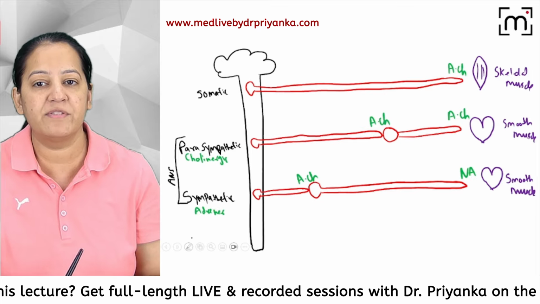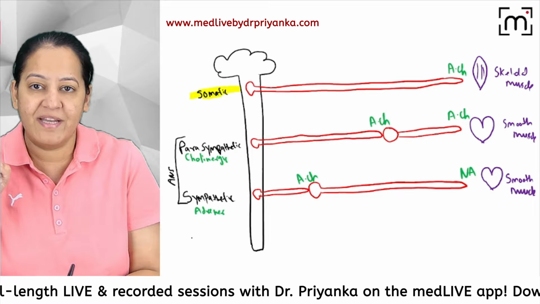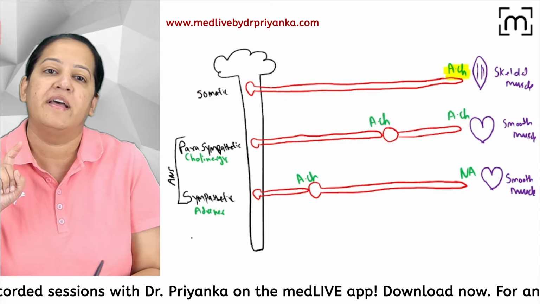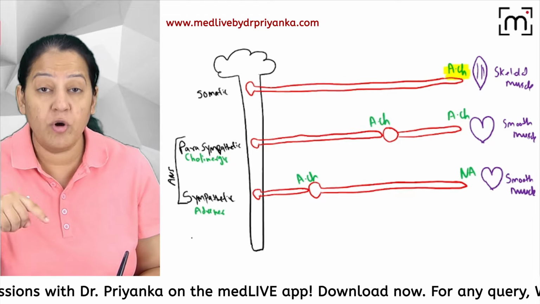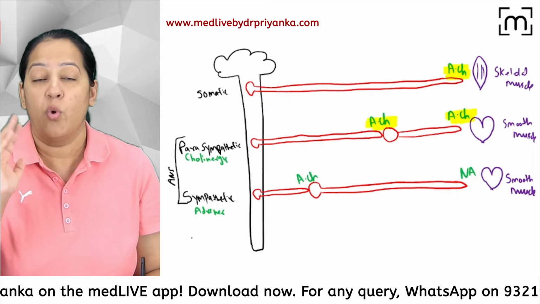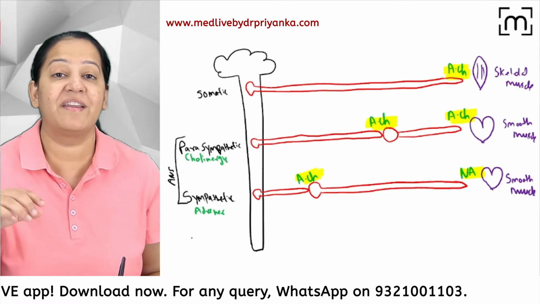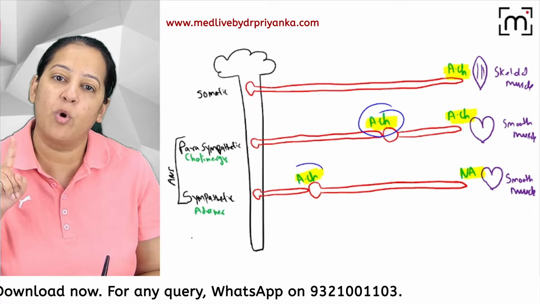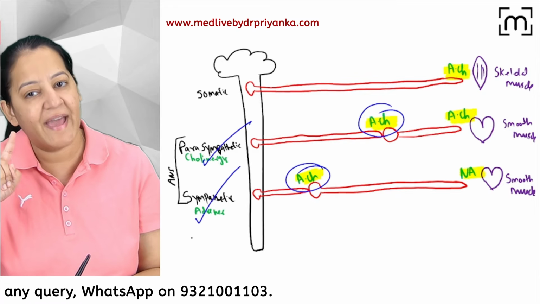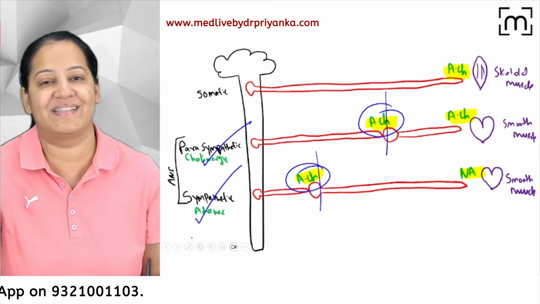So what is the neurotransmitter of sympathetic nervous system? You can see in somatic system only one nerve is there, so only one neurotransmitter is required, that is acetylcholine at the level of the organ. But in autonomic nervous system, since there are two nerves, two neurotransmitters are required, one at the level of the ganglia and other at the level of the organ. So what is the neurotransmitter here? At the level of the ganglia, it's always acetylcholine, whether it is sympathetic, whether it is parasympathetic.